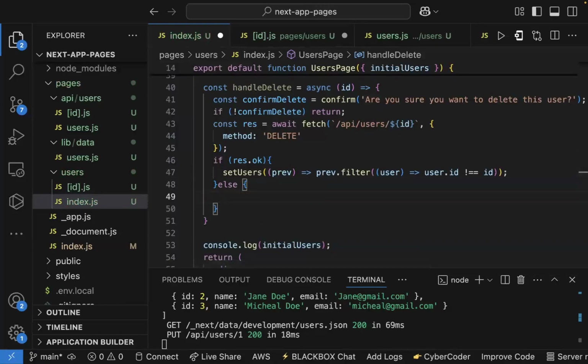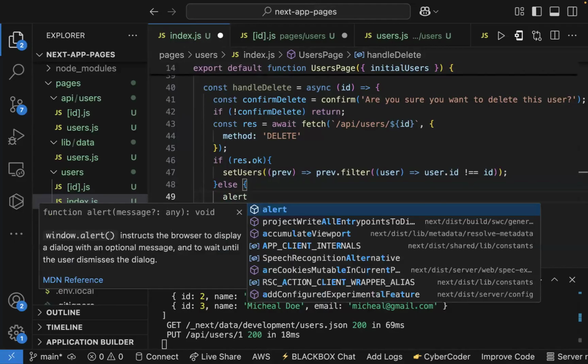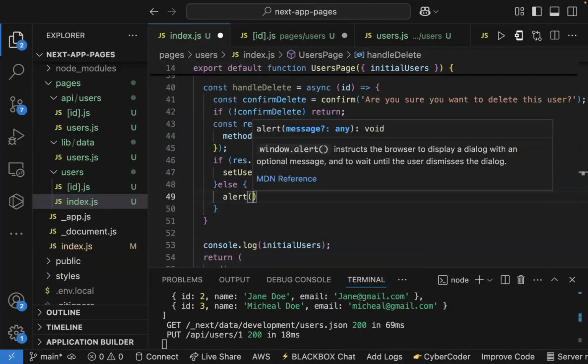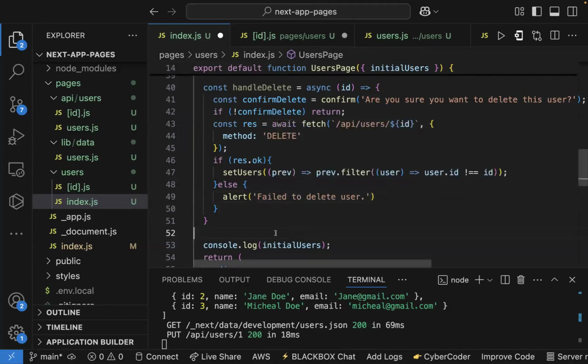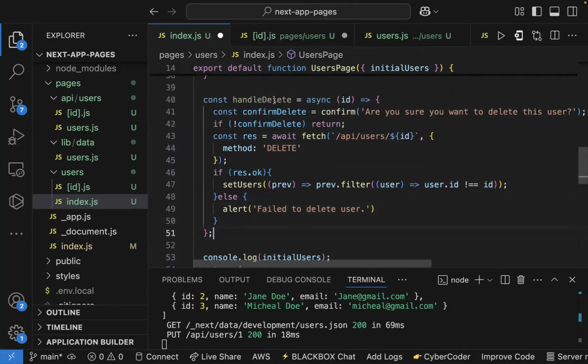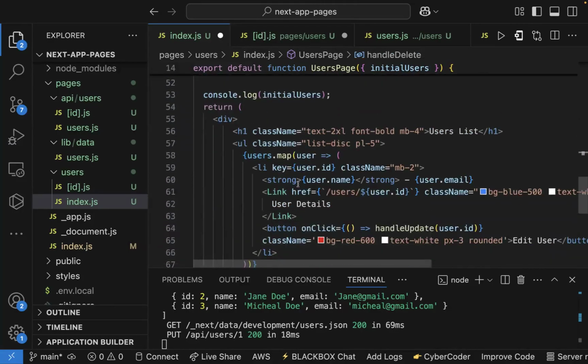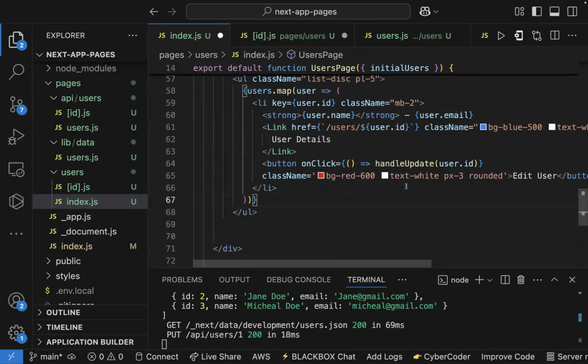Give us an alert stating that we failed to delete user.